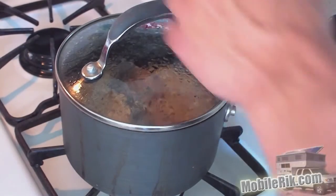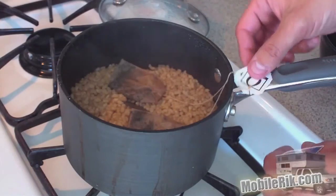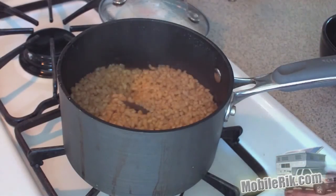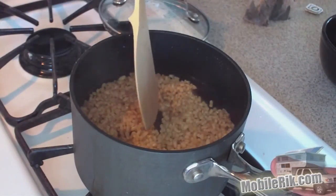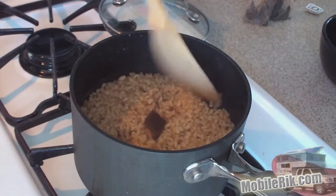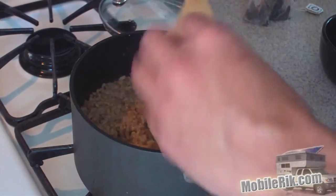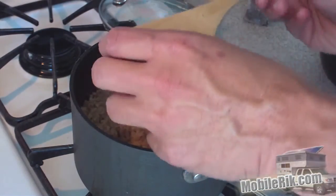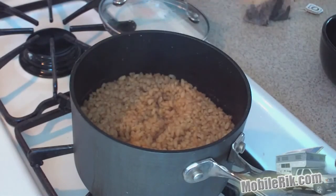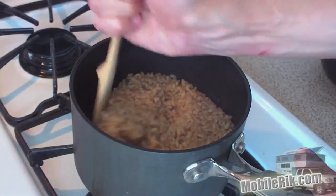Alright, so I'm back from an errand about 2 hours later. Let's see what we got here. Smells a little bit slightly on the burnt side, but pretty good. I'm absolutely sure that that's ready. These are the little pieces of kombu. See that they expanded quite a bit, and they're really hot. So you can just toss those, or you can eat them if you want. Set those aside.